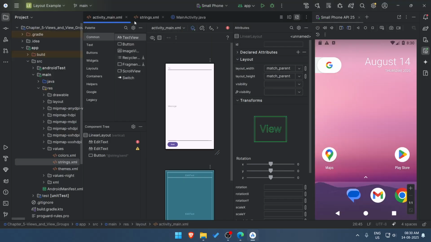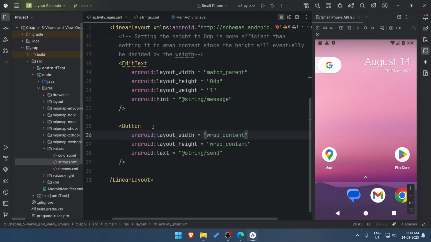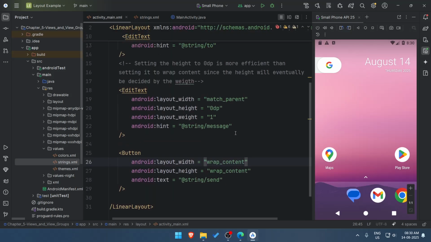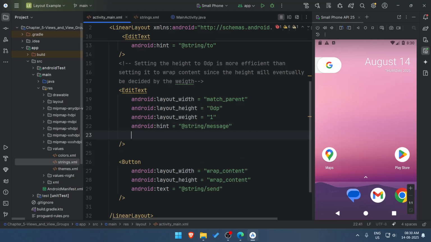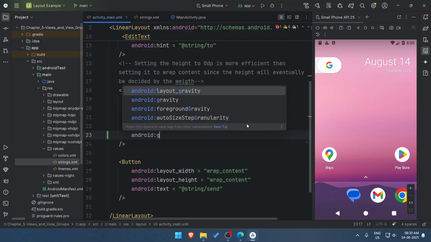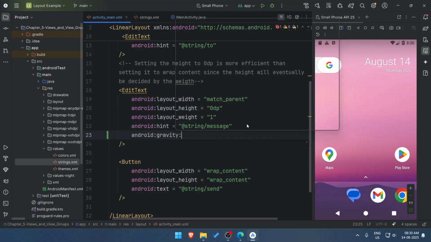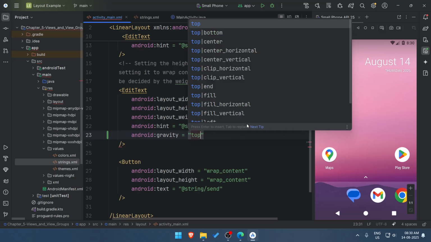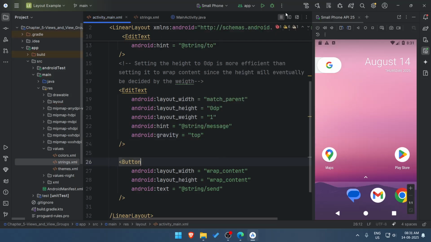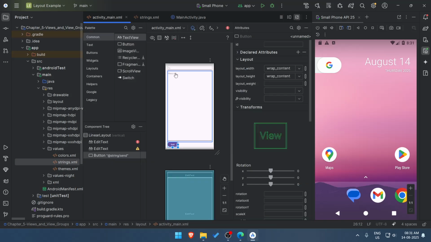So we just provide gravity, right? So for message, I want to provide gravity of top, and then we have message.